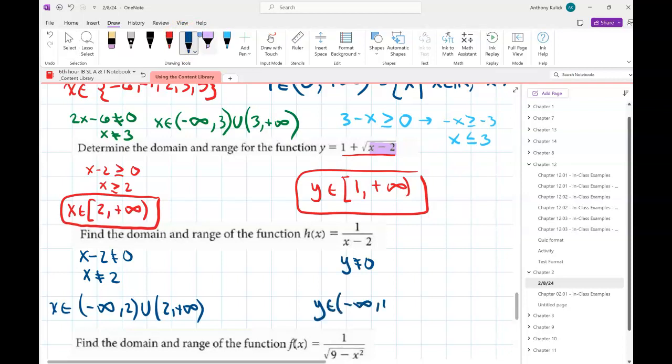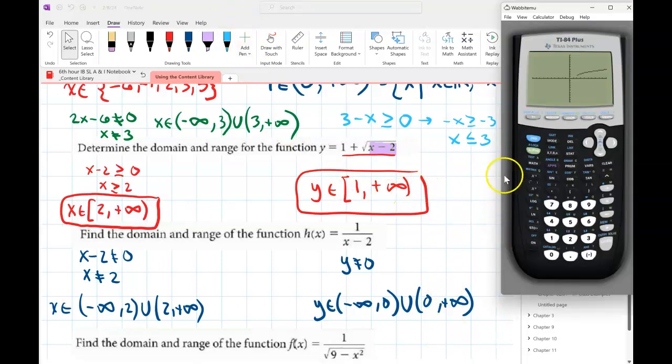So again, we write it the same way. Everything less than 0, not including 0, along with everything bigger than 0 that doesn't include 0. And if we had wanted to look at the graph of this, this looks a little bit weird. One, you have to be careful about how you're typing this in. I strongly recommend using that fraction command so you can type it in exactly like it looks on your sheet of paper.